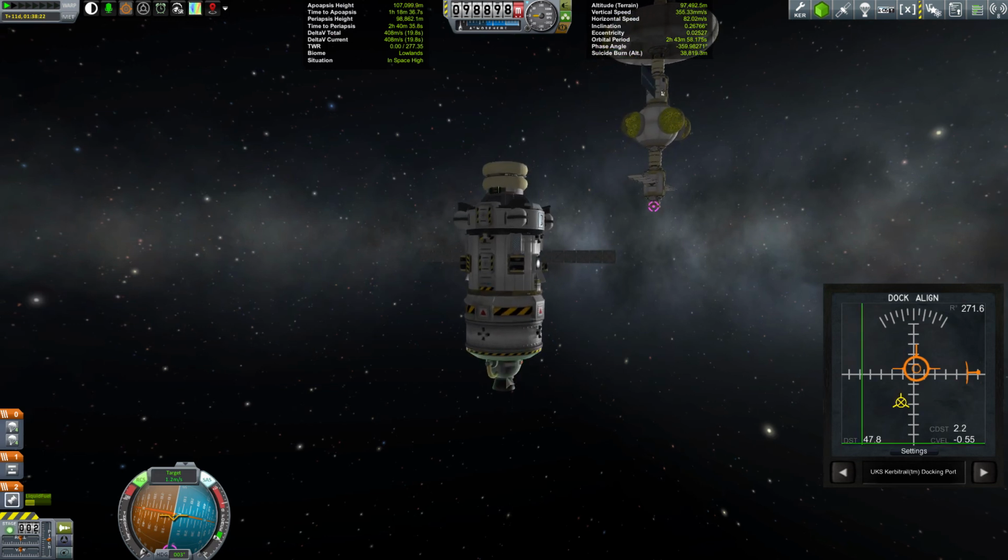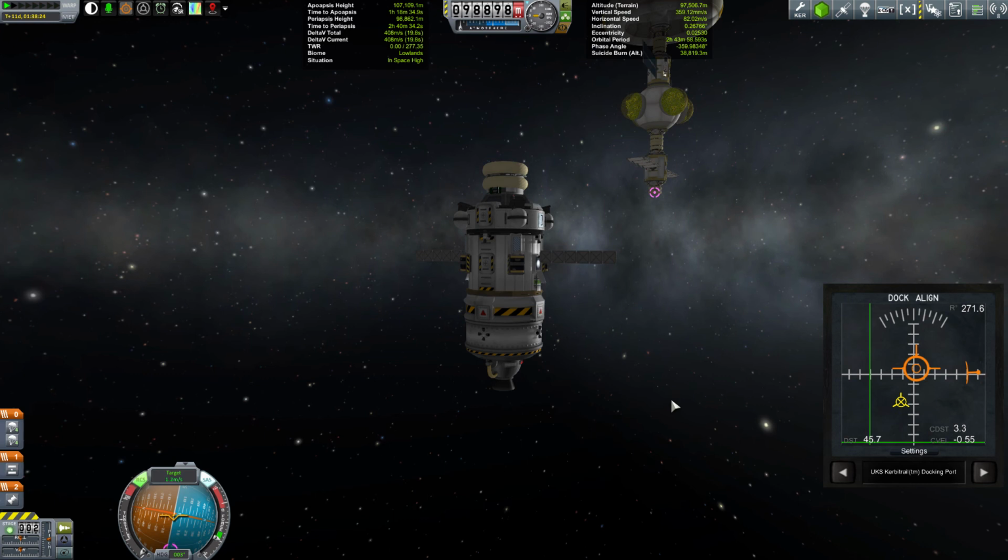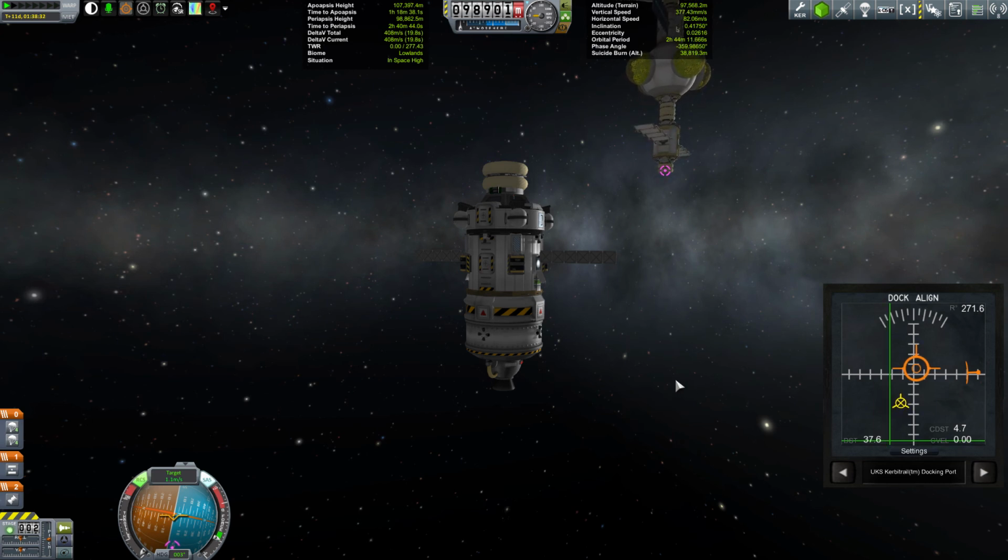I'm going to deactivate this engine just to make sure we don't have any accidents, and then just use the H key just to kill off our vertical speed. So if we look down here, our vertical speed, there we go, is now zero. So it's now just a case of aligning our two docking ports, which is this main orange marker here.